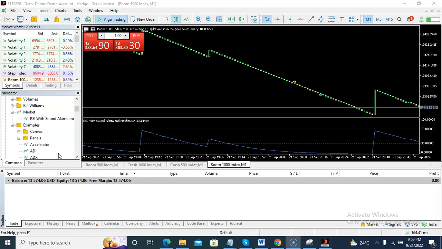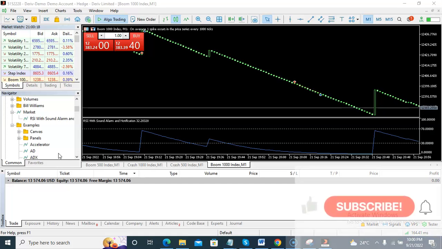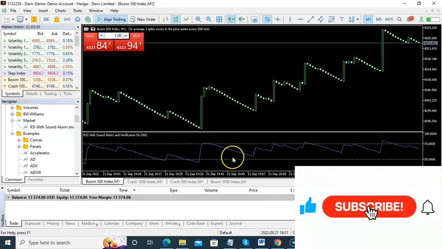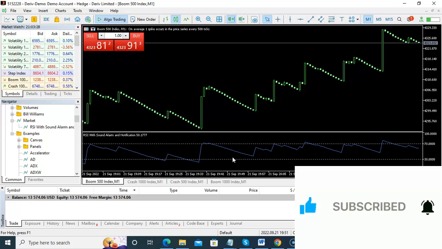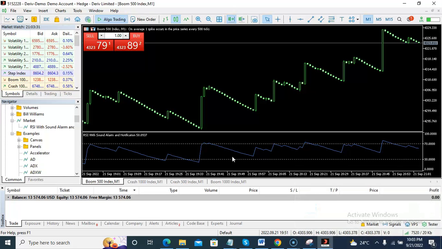All right, welcome back. So, like I said, this strategy is what you can use to detect a spike on Boom and Crash just before they occur. It's quite accurate, and it's just a single indicator that you'll be using. Once you have that indicator with the right settings, you'll be able to get accurate, good signals on when, just a few minutes before, a spike will occur. The indicator we are using to detect when the spike will occur is the relative strength index indicator.